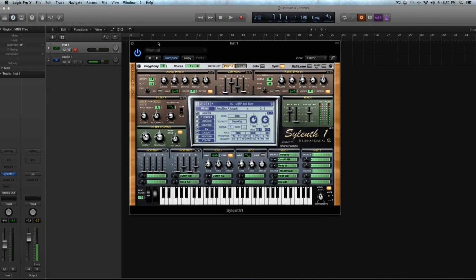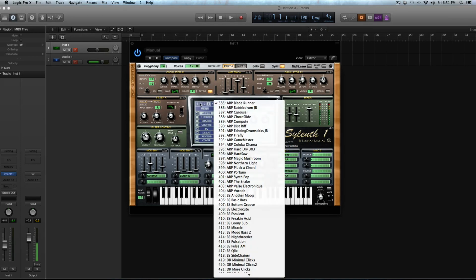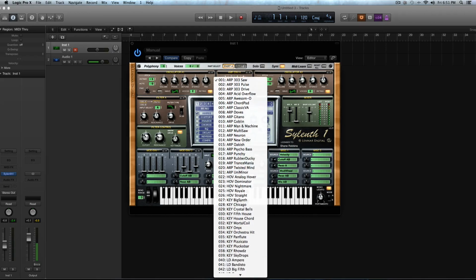So Sylenth is a subtractive synthesizer, and this is its GUI, its graphical user interface. It's broken up into 2 pages, and each page will contain this little LCD screen equivalent. So that is universal. If you set up anything in here, it will remain the same for both part A and part B of any sound. Working top down, you'll notice these numbers 1, 2, 3, and 4. Well, these are your factory banks. There are 4 of them, and each bank contains 128 sounds.